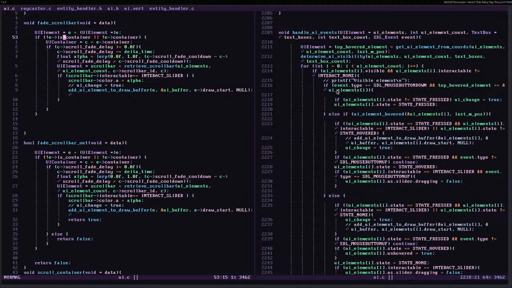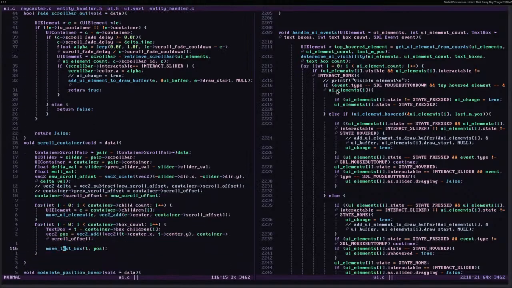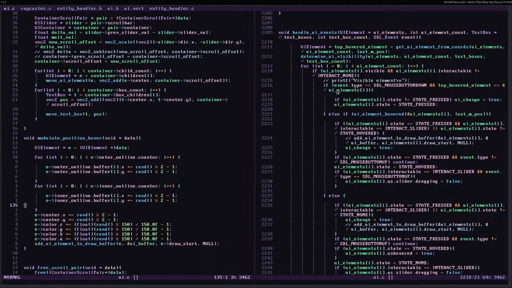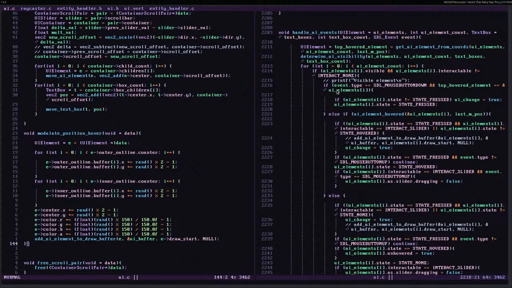But we did some cool stuff. For example, this thing was pretty cool. Now, on hover, we can animate things, which, I mean, that may sound not that impressive, but the fact that we have access to all vertices and we're not just doing it in the shader, that's pretty fun.